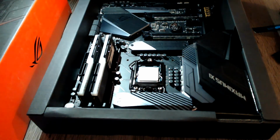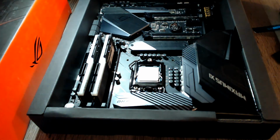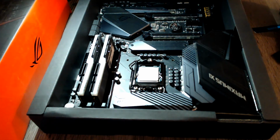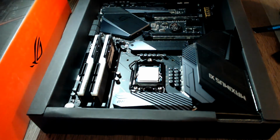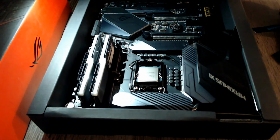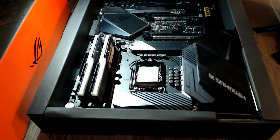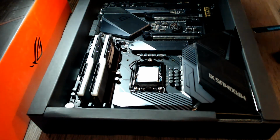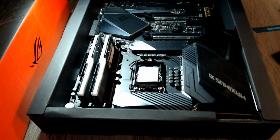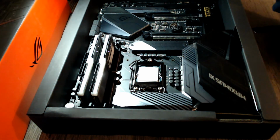It's probably going to take me almost an entire day's work to put the motherboard in there because there's a lot of cabling and routing that needs to be done. And it's not necessarily at the same place where I had my old motherboard, so it will take some work to put the cables where they need to be because I have a false bottom to hide all the cabling mess. But anyway, I will make a video about that and hopefully I will have that done tomorrow.